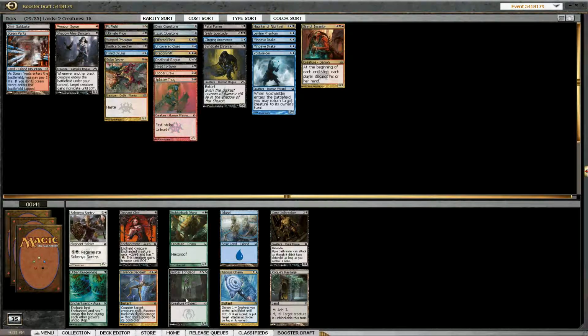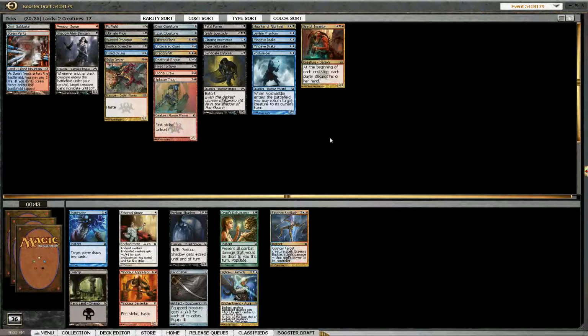Okay, so we got a Golgari Longlegs or an Ogre Jailbreaker. I'm gonna take the Ogre Jailbreaker. I wish I had more than one gate for it, but it's still a 4/4, and we're trying to clog up the ground a little bit.